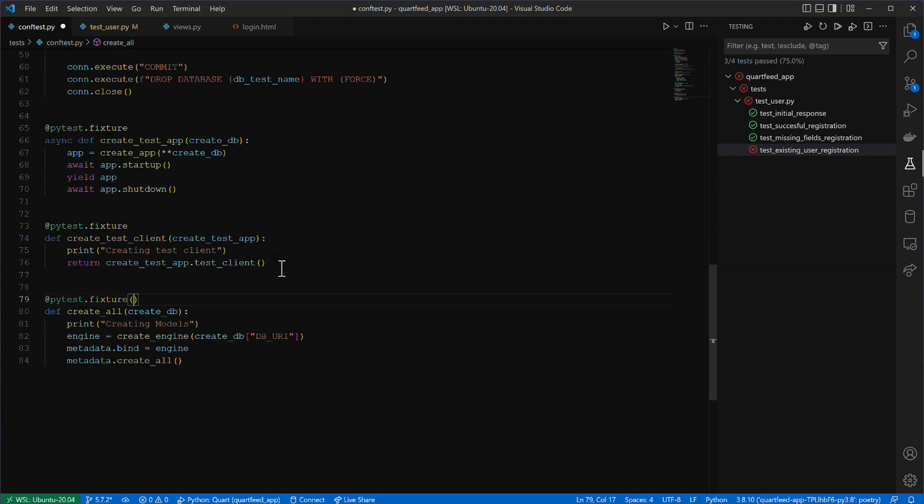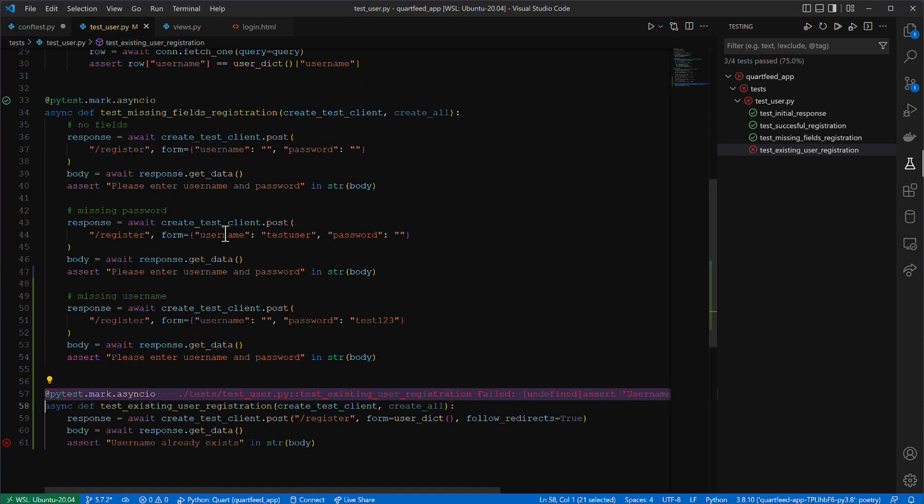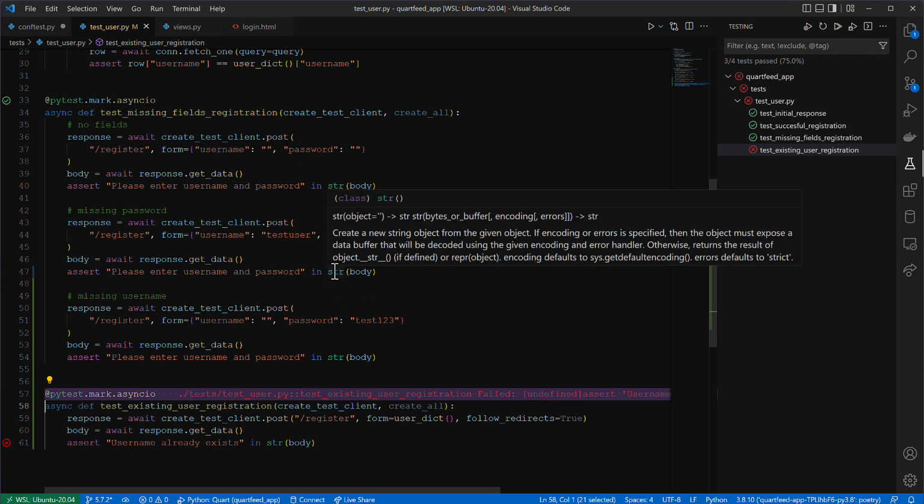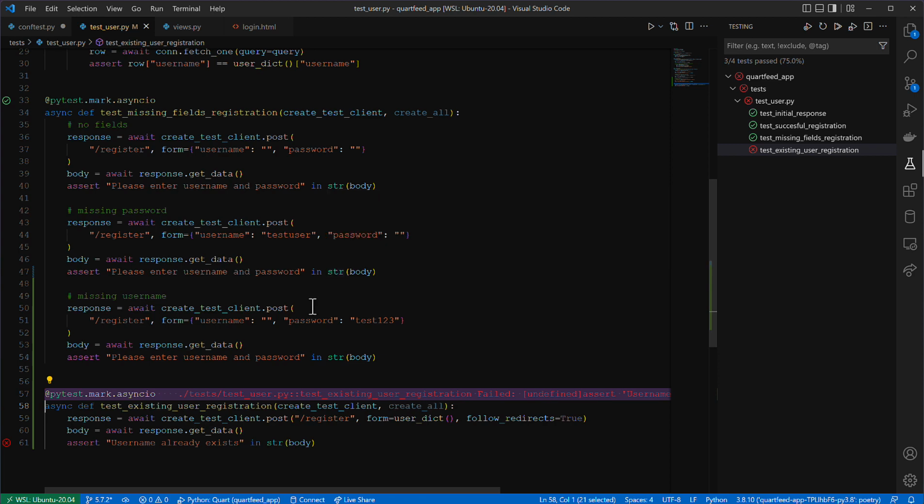But by default, Pytest fixtures are function scoped. So that means that every time we start a new async def, the database is destroyed, and then the database is created again when we call it again.